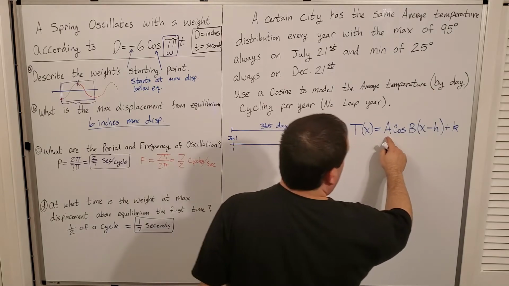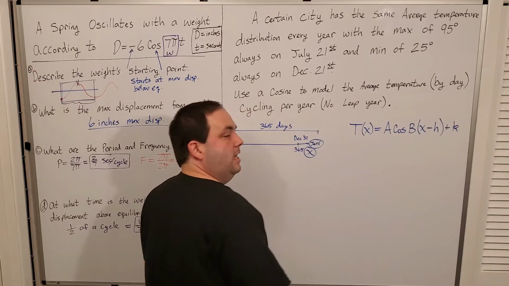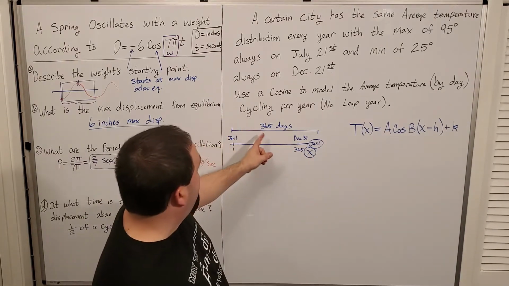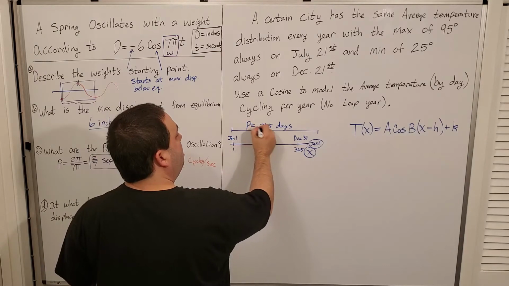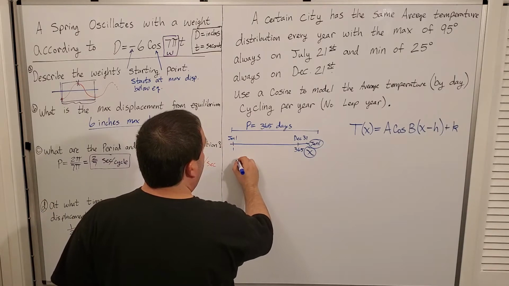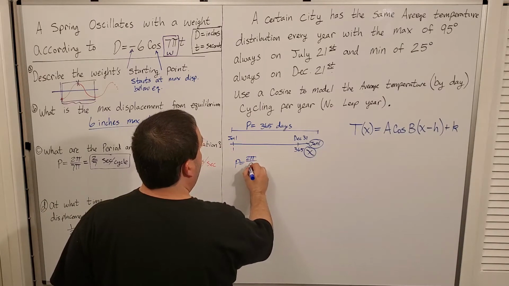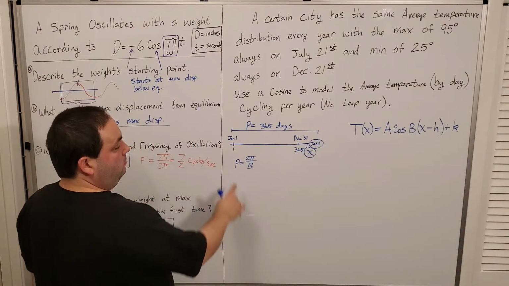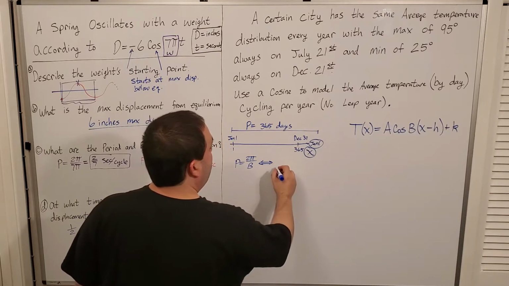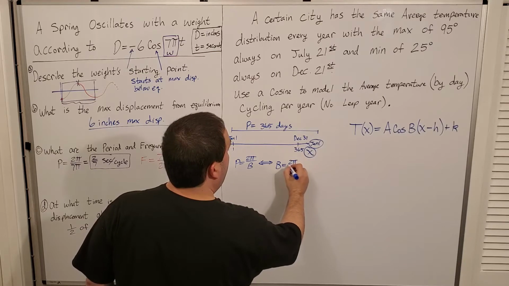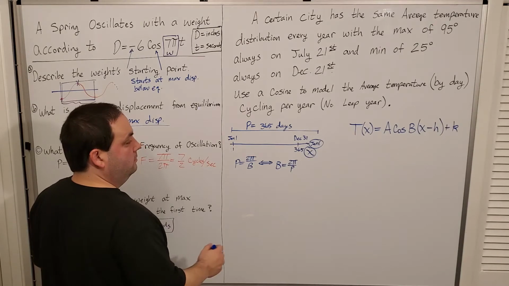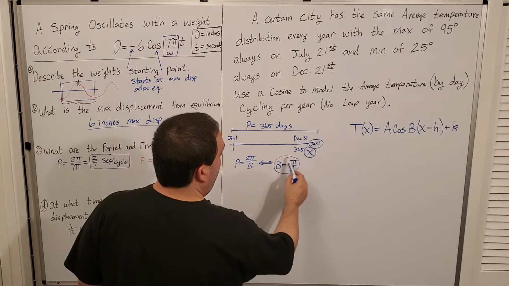Okay, so we're going to figure out what A, B, H, and K are. First of all, we can really quickly figure out B because we already know that our period is 365, right? Remember, our period is 2 pi divided by B. You can actually interchange those two. B is also 2 pi divided by the period. We talked about that back in the first graphing lecture too. So I'm going to calculate my B.